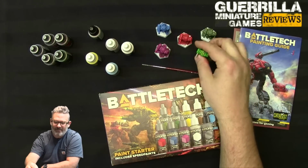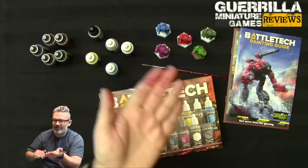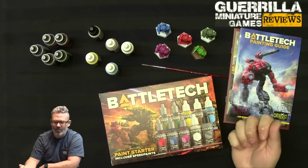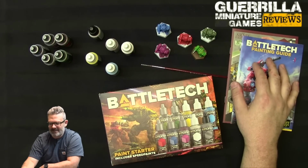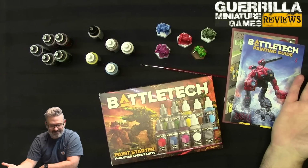Every starter paint set, in my opinion, should have black and white in it, because then no matter what the other color mix is in there, you can add light and dark, right? You can add lights and darks. You can even make your own wash. You can follow a bunch of what comes in these paint guides by adding and subtracting light to the colors in the color mix. Apart from that, I think that's it.